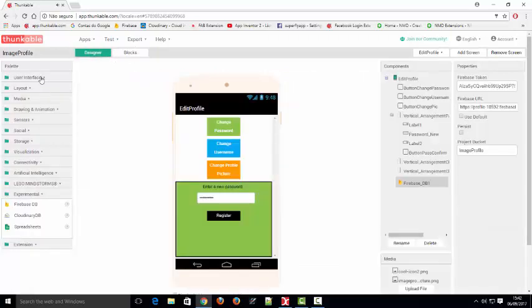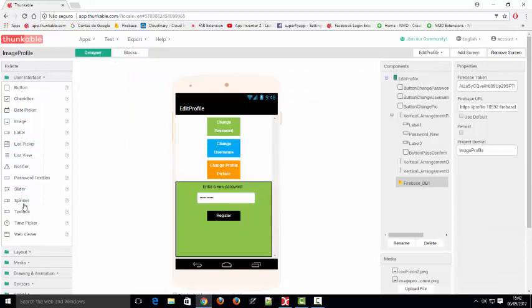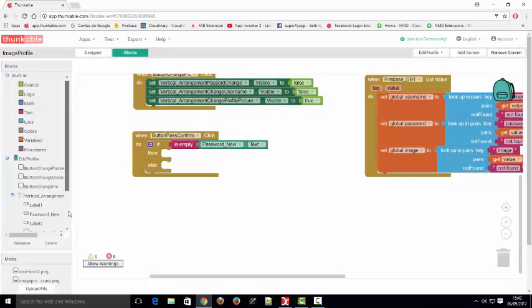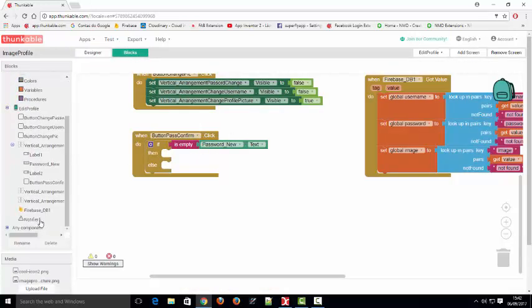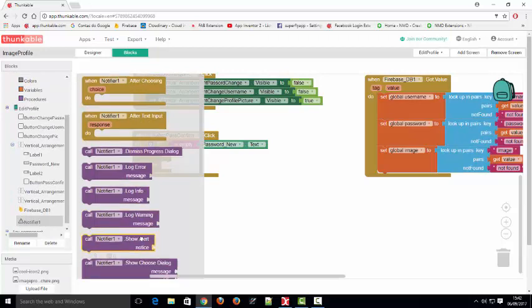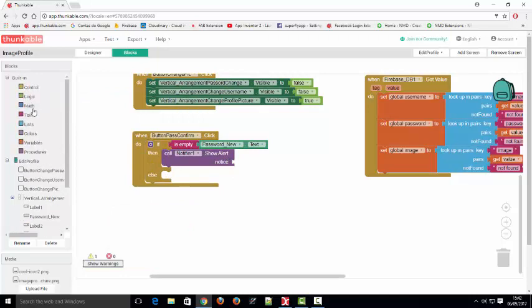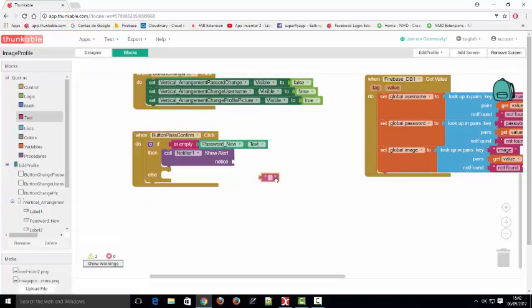We're gonna need a notifier. So if it's empty, we're gonna go and tell the user to enter a new password.